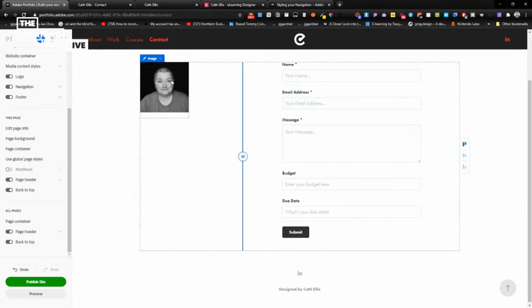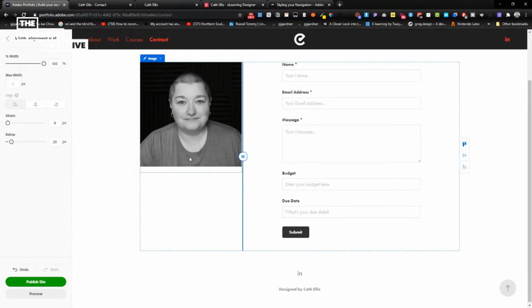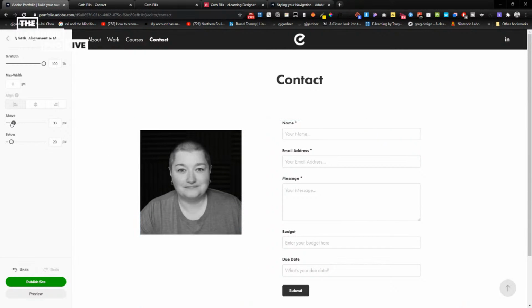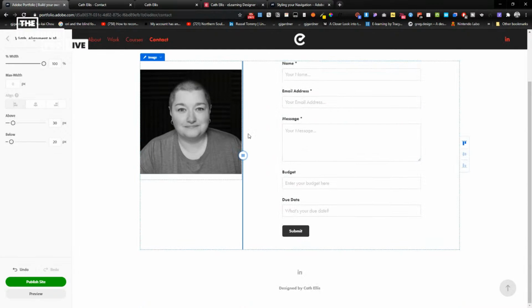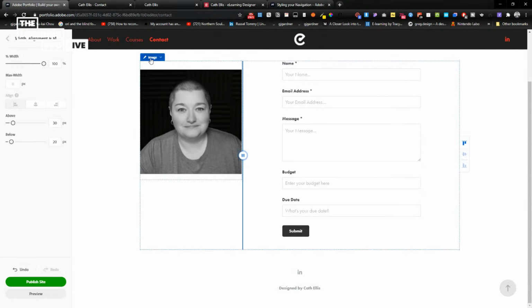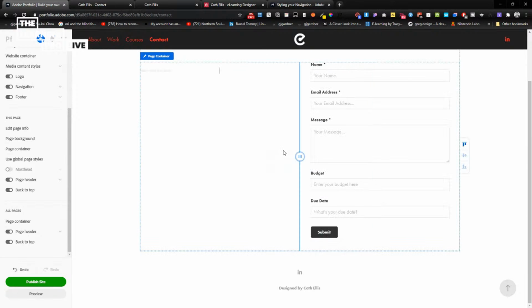If I go back to my alignment and go to 100%, there's no way of putting anything under there. And there's also where you can pad things out, I suppose. So you're going to be quite limited there. So I would probably, instead of putting an image, go ahead and do something more like putting a text block that says, get in touch.